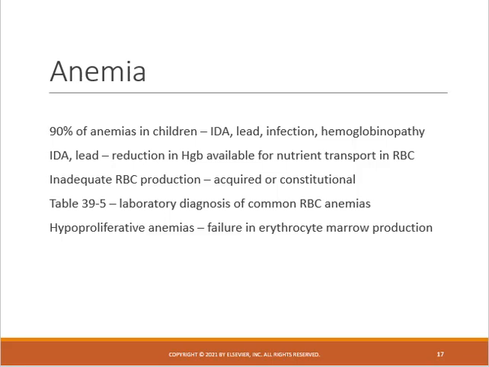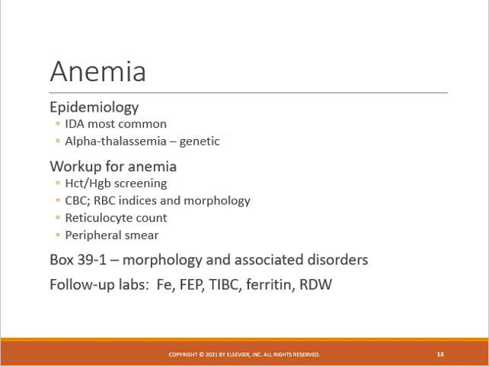On table 39-5 on page 749, there is a chart on differentiating different types of microcytic anemias based on the test compared to iron deficiency, thalassemia, or other anemias, and it'll tell you whether some of these tests will be higher. You can also have some hyperproliferative anemias where there is a decrease in erythrocyte production in the bone marrow. I believe we've talked that iron deficiency is one of the most common anemias found in children.